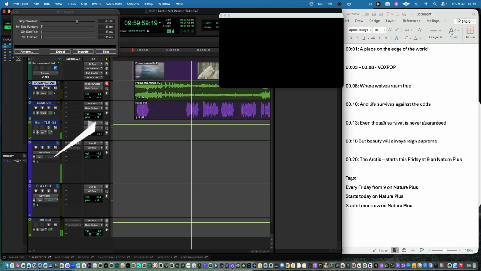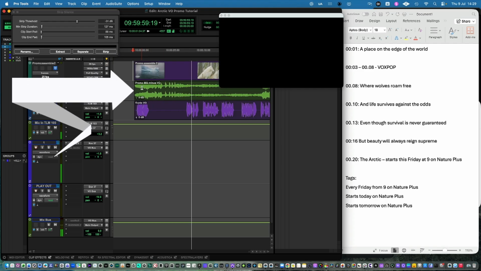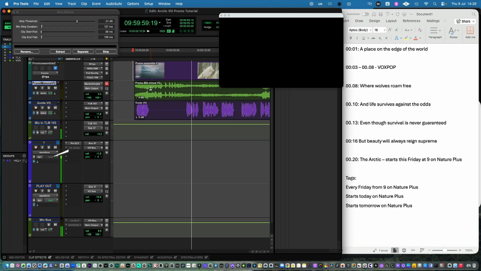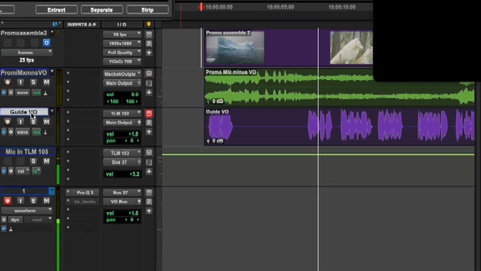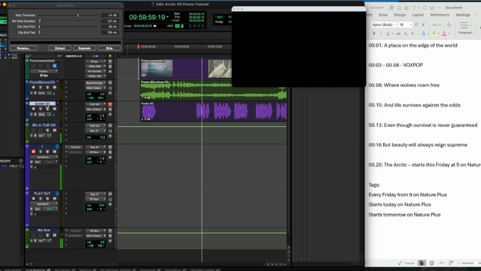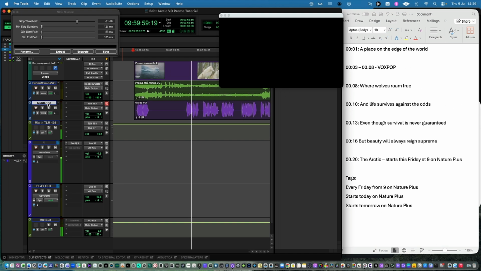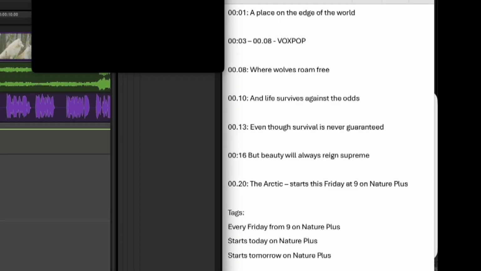And I've got a guide mix track, which I've imported with the video, so you'll normally get that, which is either mixed with a guide voiceover or without a guide voiceover. I've provided myself with a guide voiceover track as well, which is usually just the producer doing a rough version of the script so that you can see where all the cues go. So it's quite a handy little reference to have. And then we've got the script on the right, which is time coded, and we've got all the time codes of where all the cues are.